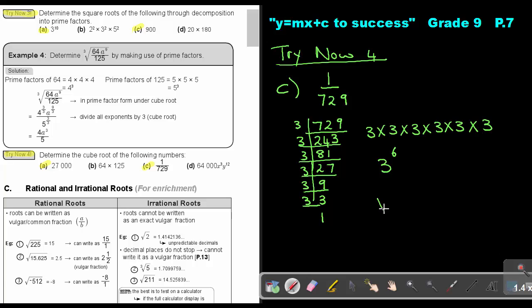Now remember, if I want to take the cube root, then it's 1 over 3 to the power 6. Now remember, the cube root of 1 will just be 1. And then it's 3, and I take 6 divided by 3, and that will be 1 over 3 to the power of 2, and my final answer will be 1 over 9. So I do exactly the same. I just do it with the top as well as with the bottom number.